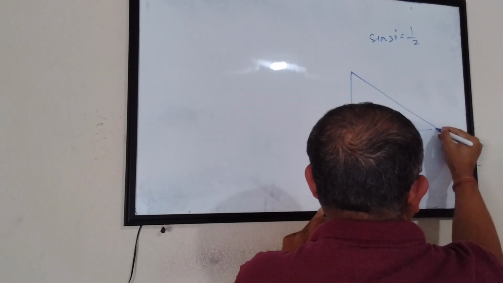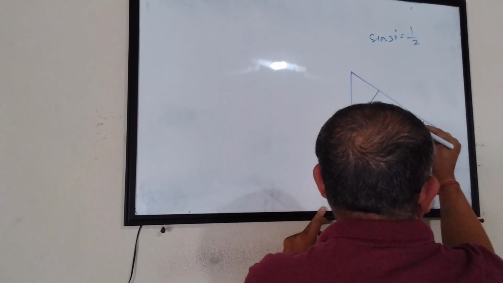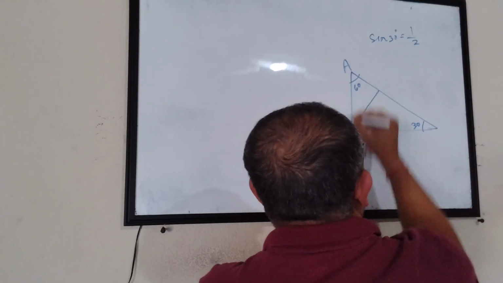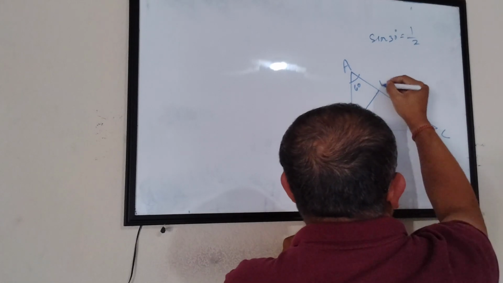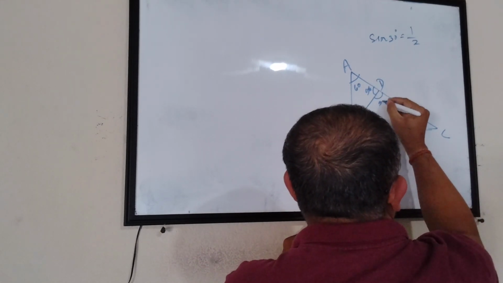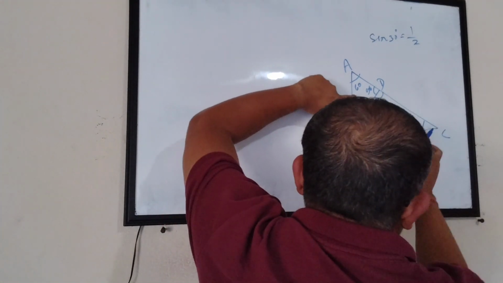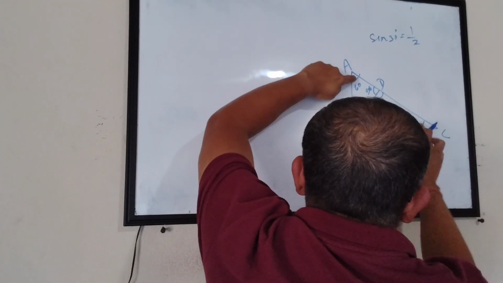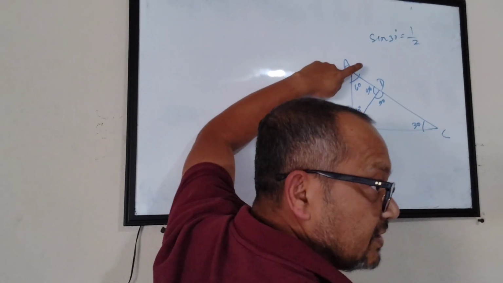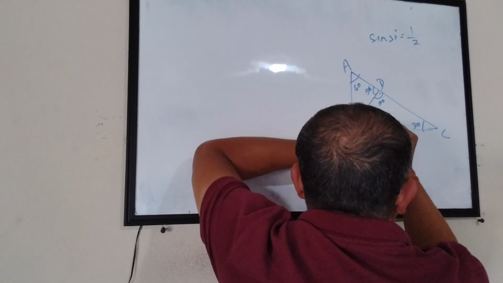What we will do is, let's draw a perpendicular on this one. This is 30 degree and this is 60 degree. Let's say this was my triangle ABC, and if I draw a perpendicular, that is 90 degree. This is also 90 degree. Now, what do you see here? This is 30, this is 60. So what will be the value of this one? This will be 30 degree as well. If this is 30, this is 90, this will be 60 degree.